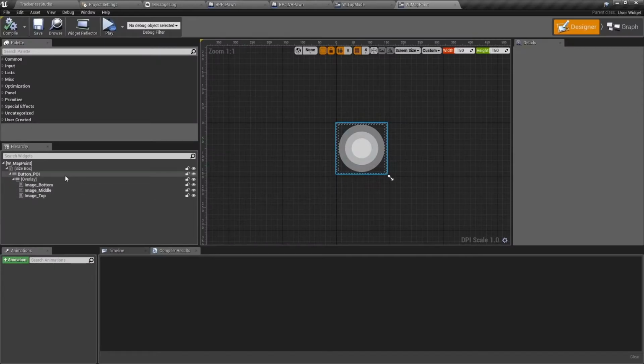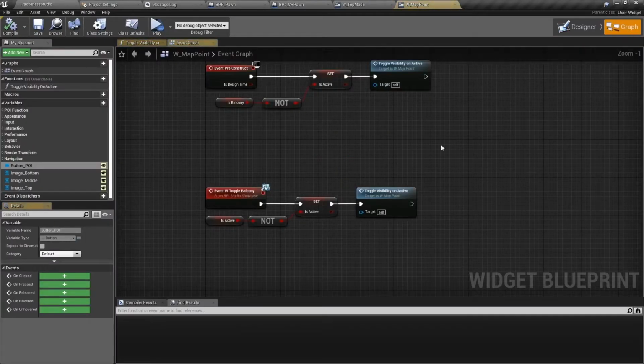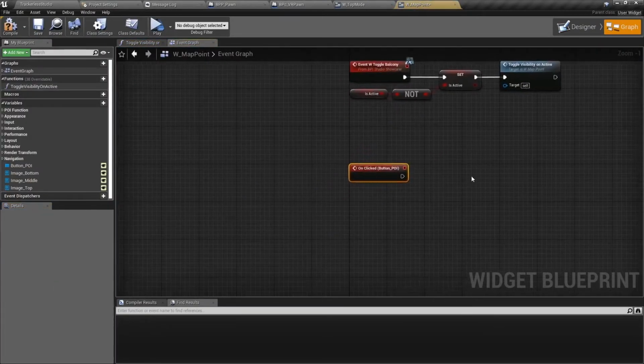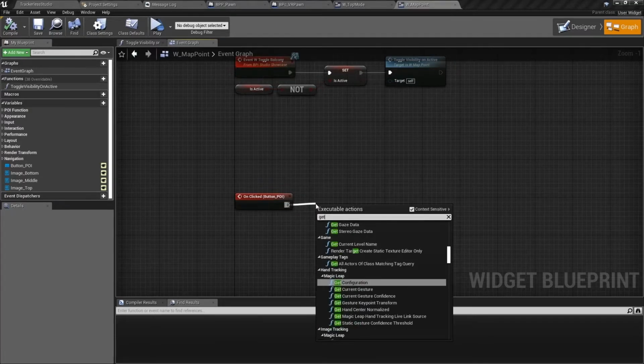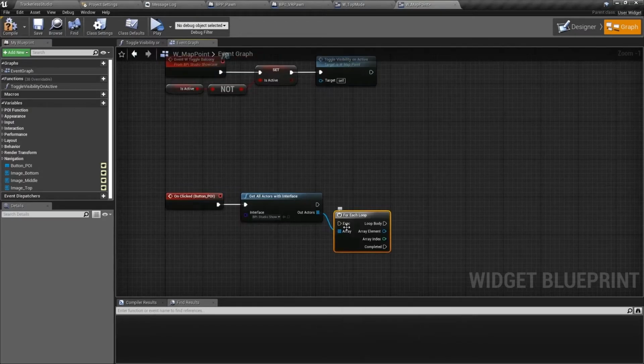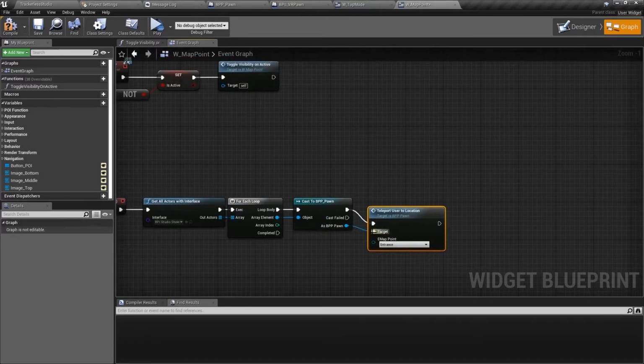Now we need something to call these functions. Open your W_map_point and add an onClicked event to the button. Get all actors with our BPI Studio Showcase interface, and after a for each loop, cast to BPP pawn so that this event is only called where we want it to be.